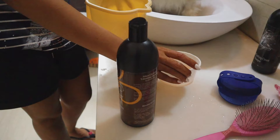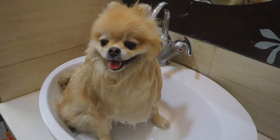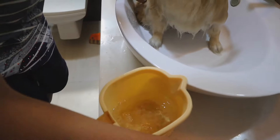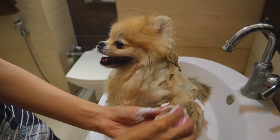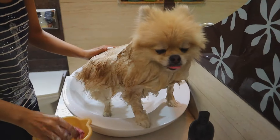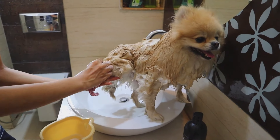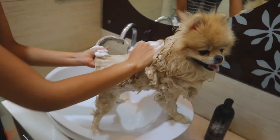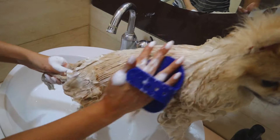I will now dilute the shampoo with a little bit of water so we get a really good lather. I'm going to pour water only on her body first. In the first round I will only shampoo and clean her body — I will not be wetting her face at this point. Doesn't she look so adorable? I don't know who taught her to put her leg up like that — I definitely don't ask her to do it, but she finds it very comfortable. Using this brush helps the shampoo penetrate through all the layers of her hair and skin.